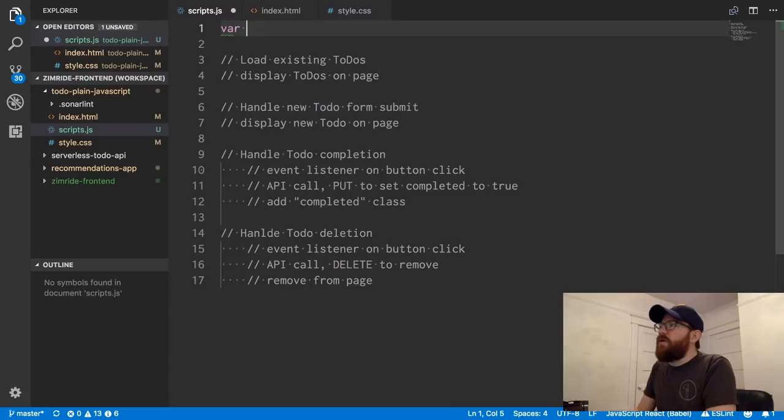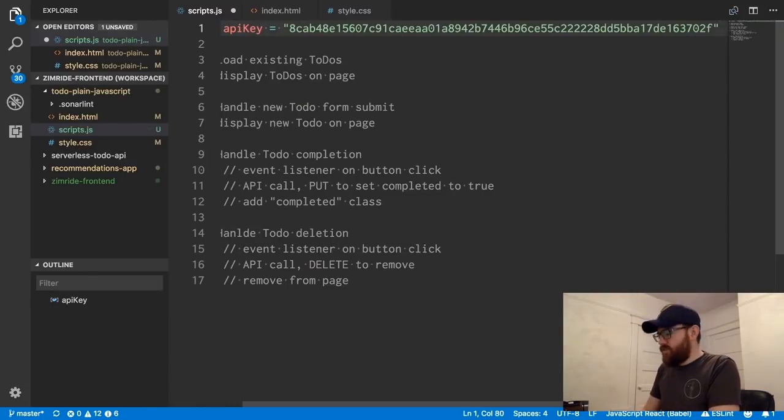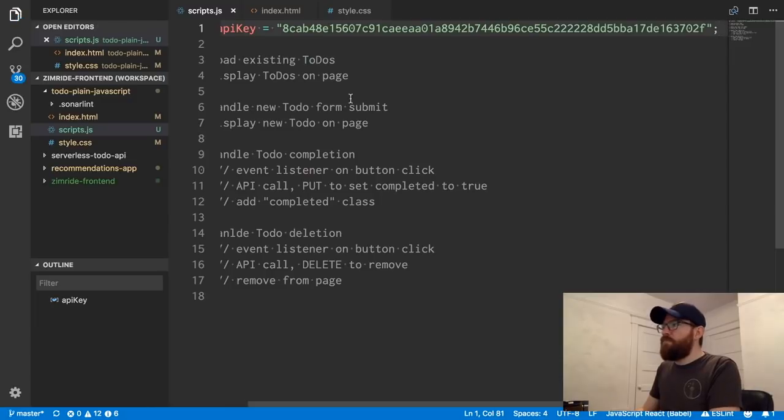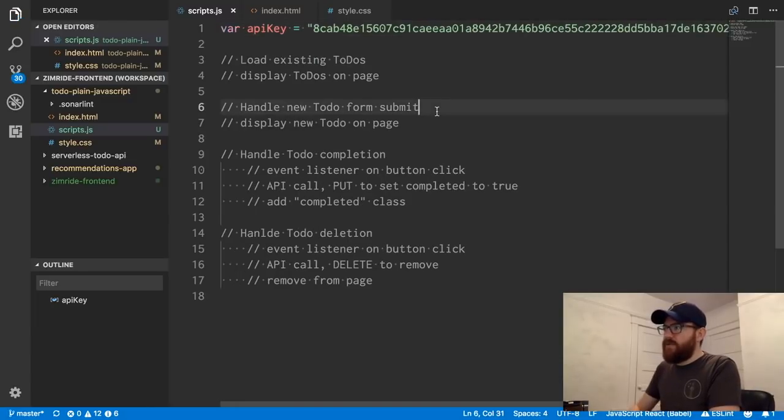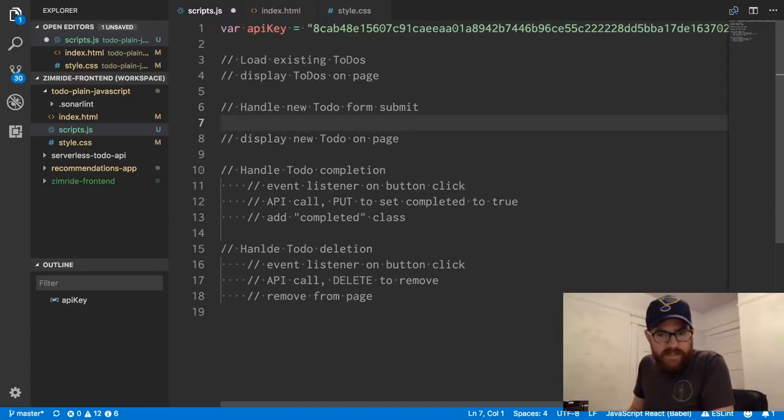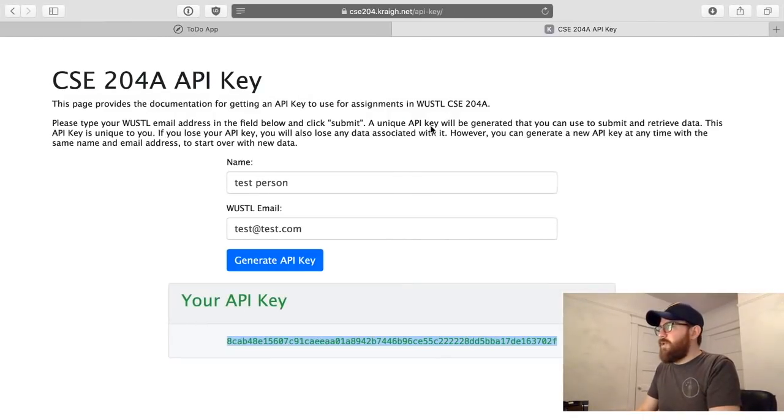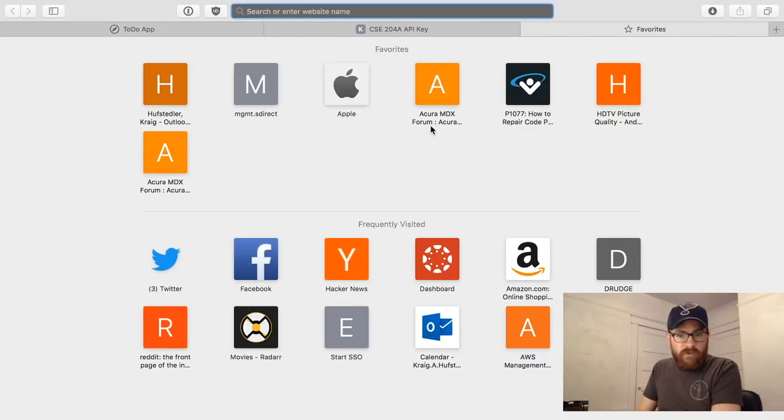Let's say var API key equals, and we're going to save this as a string. So now we need to handle new to-do form submit, and we'll do that by creating an event listener for the submit action, and we will attach it to our form. Again, Google is your friend.